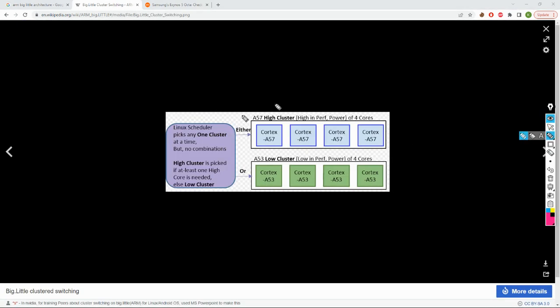If you see a quad core or say octa core, it is going to be kind of four high performance cores. So remember here, either this four or this one. Remember, it is something like Linux schedulers, and fix one cluster at a time and no combinations. So these are all too much in depth. How they operate, will they operate all four at the same time, or one would be picked depending on the load, and the next one would be picked. So how the whole CPU is performing.